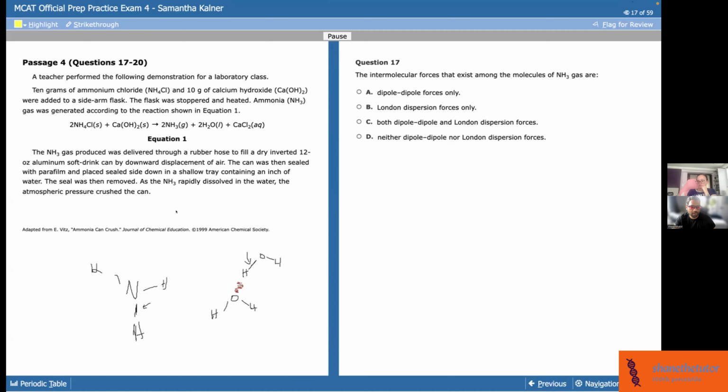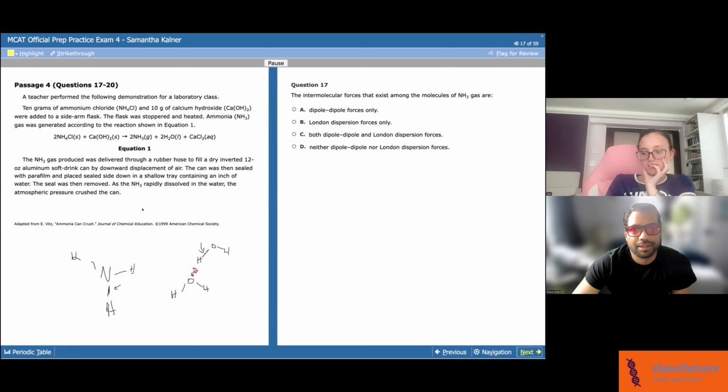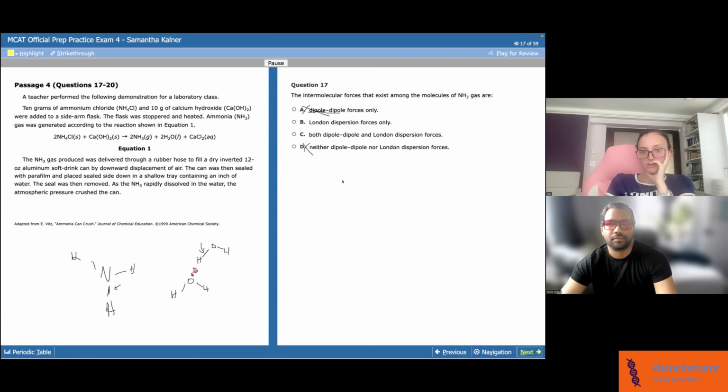Like it's always going to be there, like it's always going to be a thing. Yeah. Okay. So that means that B would go into NH3, but now let's see if NH3 is charged, or polar, right? Oh, I see what you're doing. So it has to include London. Yeah, it's all molecules. So then D's crossed out too, right? Oh yeah, true. And then I'm trying to see if dipole is still a factor too.